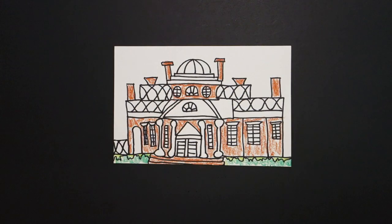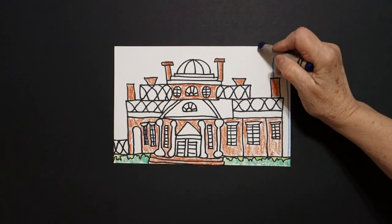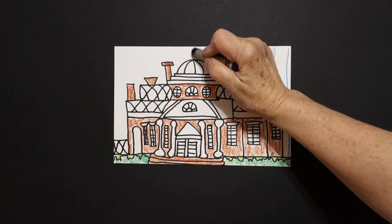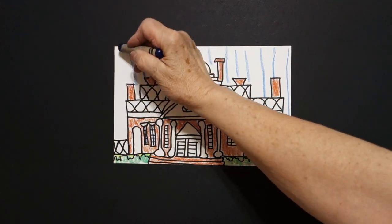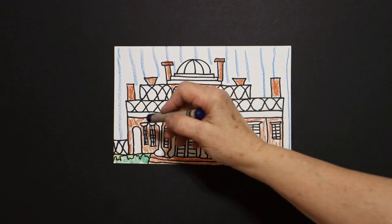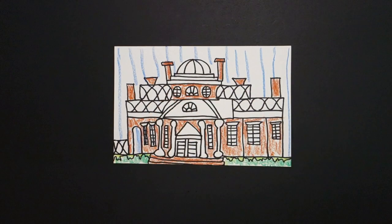Then, with my blue, I'm just going to draw some blue lines because this really doesn't have very much color. Monticello. A real standout. Now it's a national park. Oh, and this is an archway. And put a little bit of blue in there. And that went to his gardens, which could be a whole other lesson. Okay, let's see what this looks like all colored in.